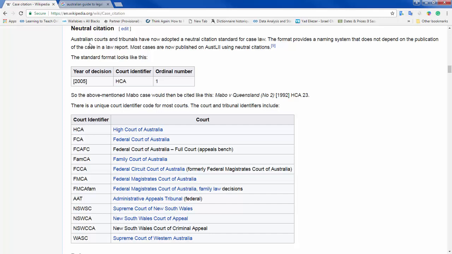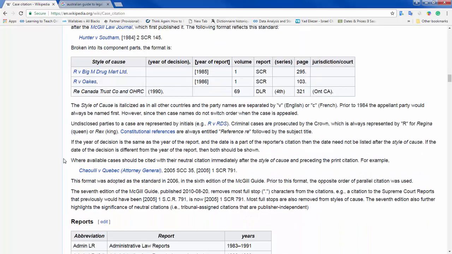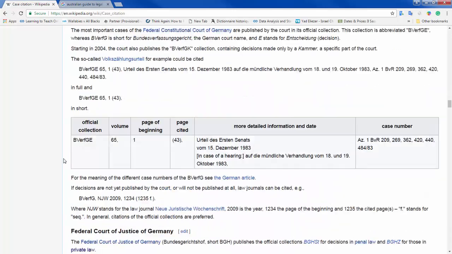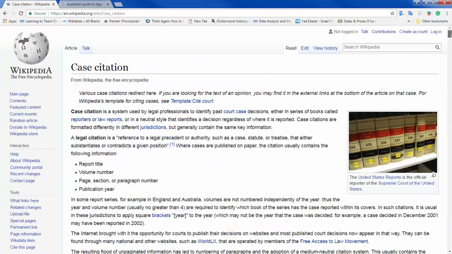In the example given on this web page, they refer to the High Court of Australia, and then there's an ordinal number at the end that refers to the sequence of this judgment in that year. So in our case, it was the first judgment in the year 2005. And you can find much more about the abbreviations in other jurisdictions. I think I'll leave it there for you to have a look at.